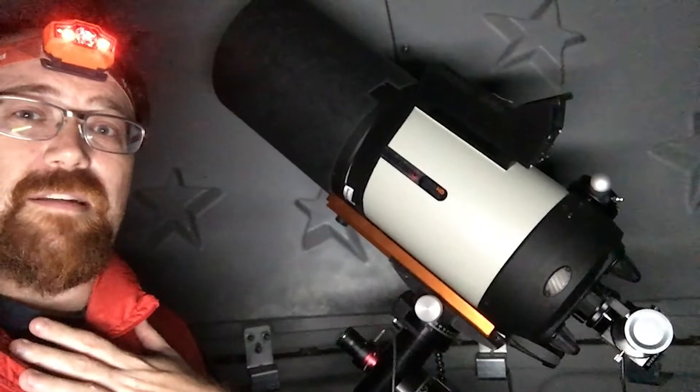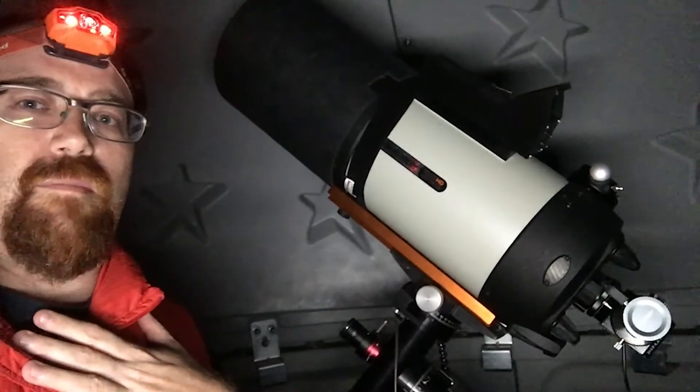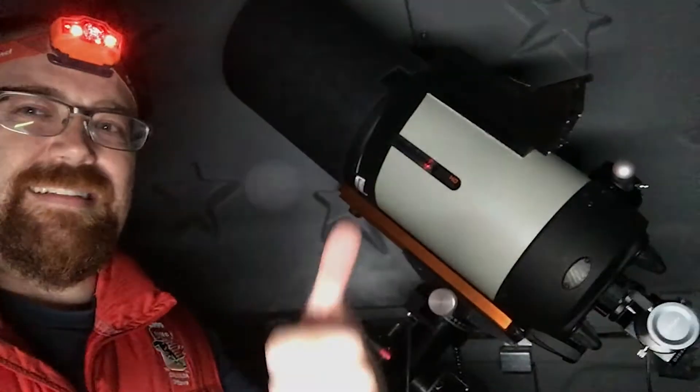So this is an 8-inch astrograph paired with a $50 planetary camera, used by somebody who doesn't normally do planetary or lunar — we're going to give it a go and see what we get. As predicted, the seeing wasn't super great, but here is some raw footage of Jupiter using the SV Bonnie with the 5X Powermate. I found I ended up using the Powermate pretty much the whole night because it made objects a lot bigger. I got it to the point of processing and stacking, and then Jupiter went into the trees and I moved on to Saturn, which was closely following it.